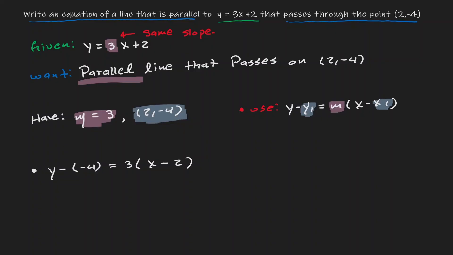Now the only thing that is needed is to simplify this expression. I do notice that here we have a minus minus, so that's a plus. We can distribute, it becomes 3x. We can distribute, it becomes minus 6. We can take away 4. So now we have that this is equal to y = 3x - 10. This equation that we have defined is parallel to the line 3x + 2.